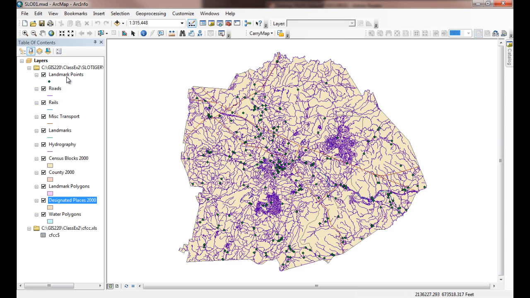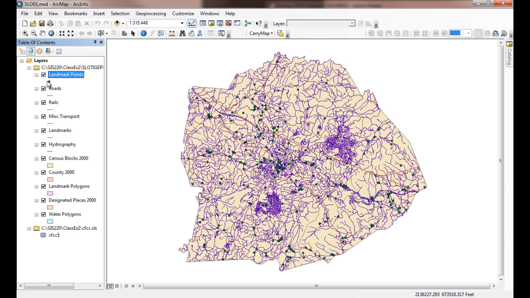And just to recap on the layer files, remember that what a layer file really is, think of it as basically saving your Symbology. So if you're just pulling data in for a quick look and making a quick map, and you're not doing a lot of customized Symbology, then you don't really have to worry about layer files. If you do a lot of work, like in this case, you might do a bit of work setting up some Symbology, and if you want to save that Symbology to reuse it on another project, for example, then it's a good idea to create a layer file. And a layer file is real easy to create.